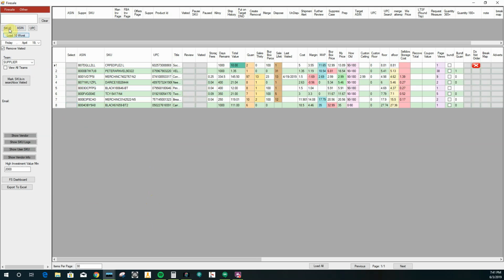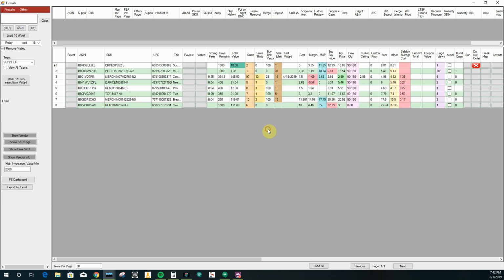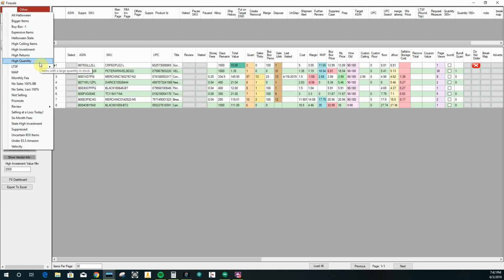I always suggest if you're going to pull something up inside of a bucket, like high quantity, analyze it with the mindset of high quantity, okay? Think, okay, this has a lot of stock. What do I want to do to get less stock or to get a move or whatever? Analyze them differently, because the same product, let's say it's high quantity and also stale high investment, it's not moving, and there's a lot invested into it, could be the same product in two different buckets.